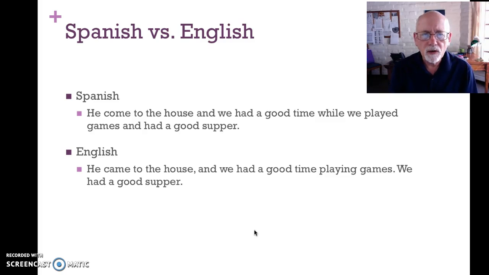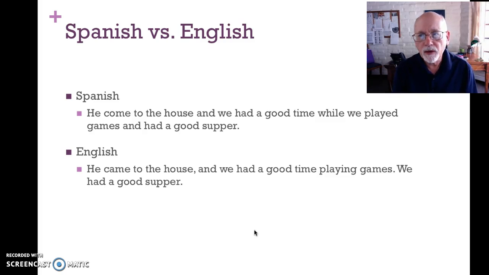Now, just a couple more things. As I mentioned a little bit earlier, some people are writing in Spanish word order, and that's understandable, of course, because Spanish is your first language. If you're not too comfortable writing in English, then you're probably going to be using a little bit of Spanish word order and a little bit of English word order. For instance, here's an example. The Spanish word order is, he come to the house, and we had a good time while we played games and had a good supper. Okay? Now, that's not too bad in terms of word order.